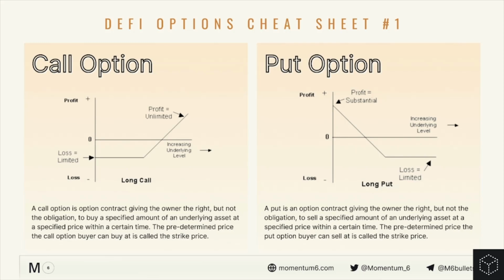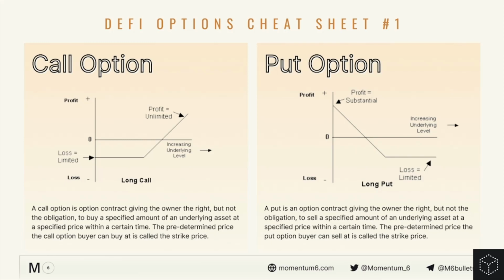With a long call, which is an option contract giving you the right but not the obligation to buy at a specified amount, there is going to be an unlimited profit if the market price is higher than the strike price. And then a put option, because you're going short here, is going to be in profit if the strike price is higher than the market price, or the other way around: the market price is lower than the strike price. You're going to be in a profit. And both of these act in a way to limit the potential loss to the downside. We'll see that a little bit later.